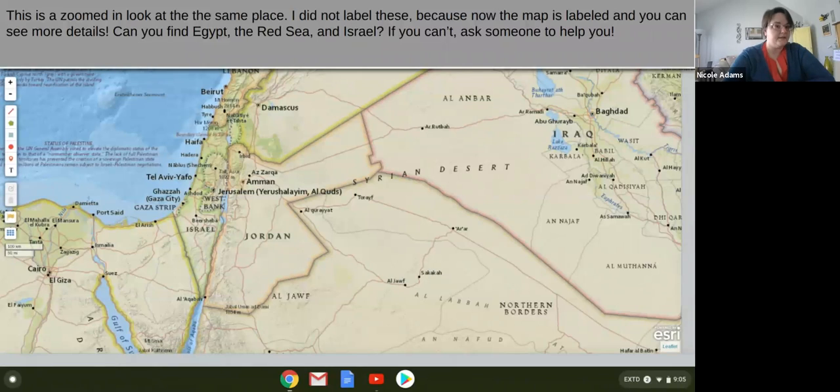Here, we're in the same place, but I zoomed in. I left the numbers and the blue lines out this time because now you can see Israel pretty big and in your face there. You can see even more detail here. You can see mountain ranges in gray, cities and regions. I did not add the blue lines like I said, but you can find the word Israel. Look closely.